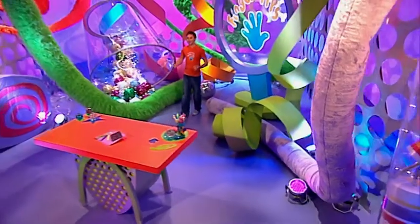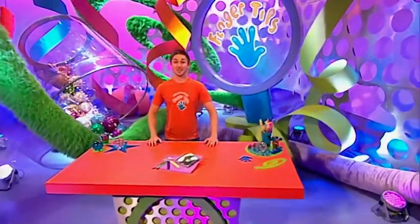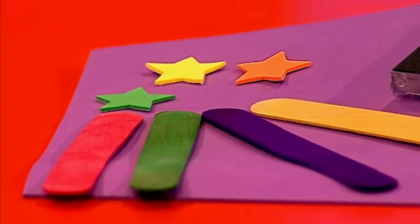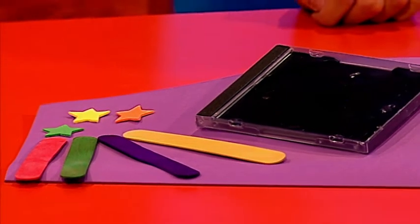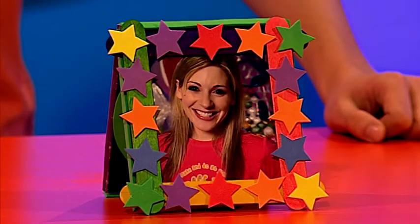This is Makeover Fingertips, the part of the programme where we show you how to make something by recycling stuff you'll probably find lying around your home. So, what about this lot? Some lolly sticks, a CD case and some fun foam. Well, with a little bit of fingertips know-how, I'm going to show you how to turn these into one of these, a fabulous fingertips CD case frame.